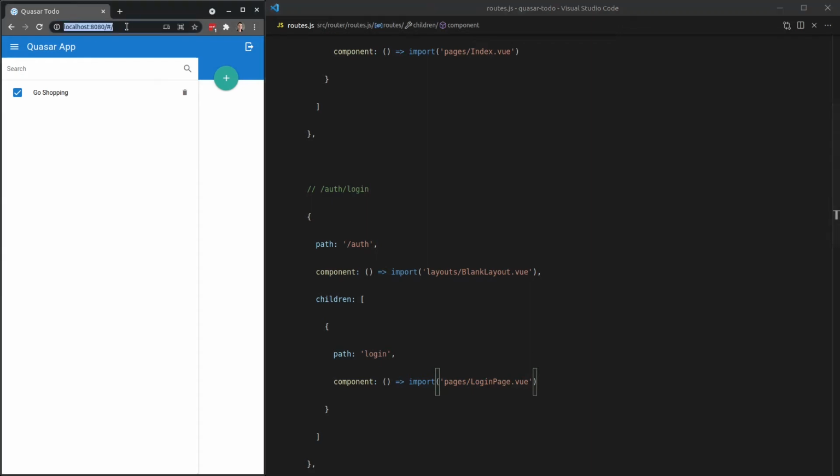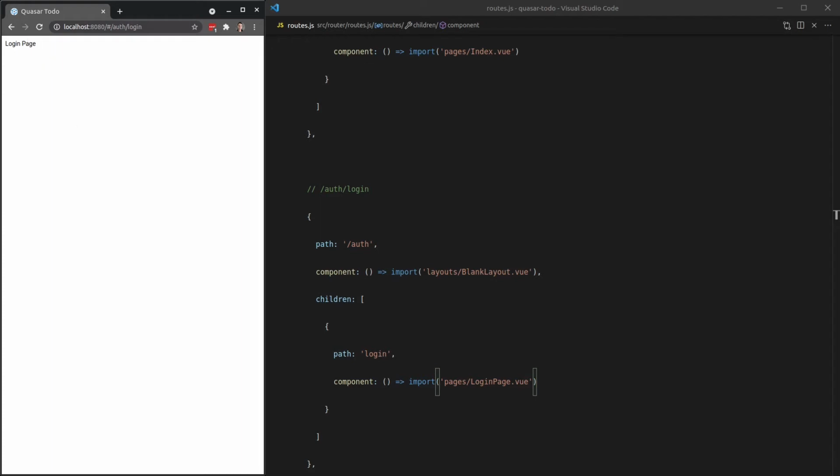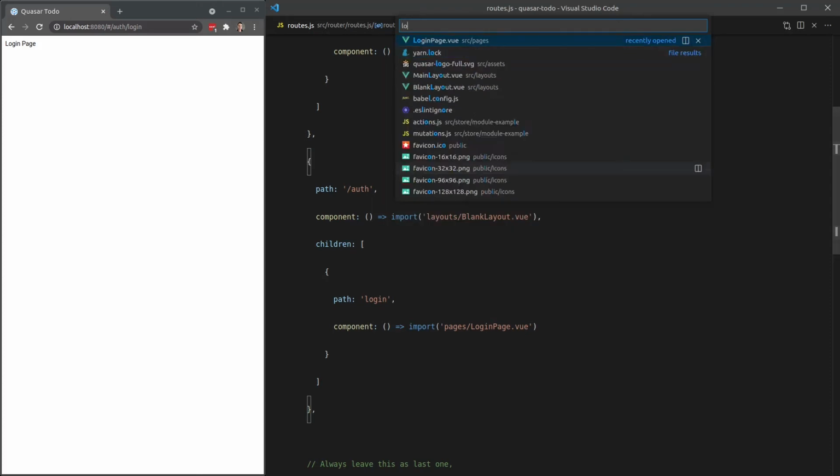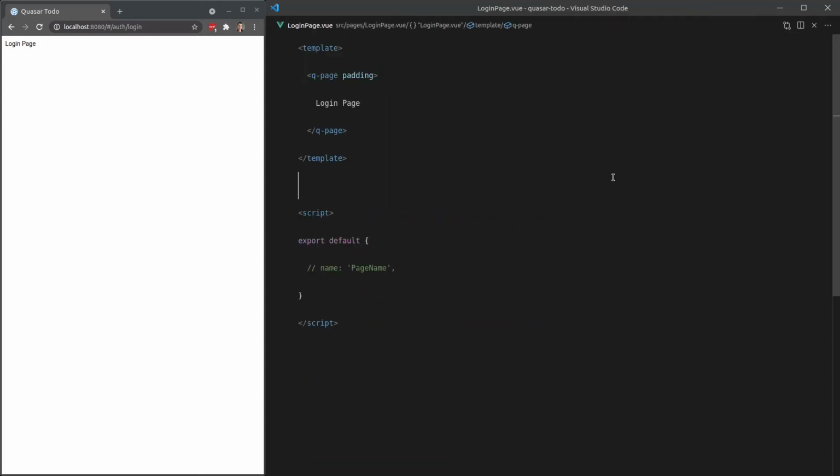So let's test if that works. /auth/login. And there we go. That's our blank login page. So that's how we do routing. But just for fun, let's actually finish this up and have a look at how we might actually make a login page just in terms of the UI. So I'll go in here, login page view. And I might add in here a class equal to flex and then flex-center. This is a very straightforward way to just get centered content. So there we go, it's centered straight away.